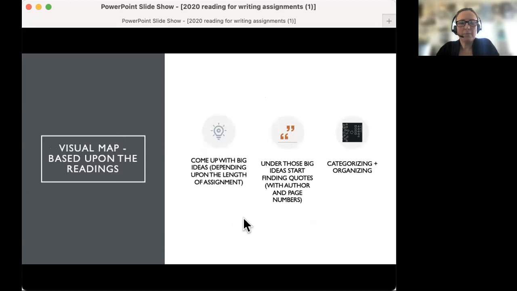So the visual map could be based on the reading. Once you've done that skim, maybe with your highlighters or different colors, you can start making this visual map based on, like I said, the big ideas of what you really want to write about, or it could be specific quotes. In that case, if you have to do specific citations, that'll save you a lot of time. If you've color coded these themes already, then you can start writing down citations, like where it actually came from, possibly the author or the page numbers. And then you can start categorizing them and organizing them, right?